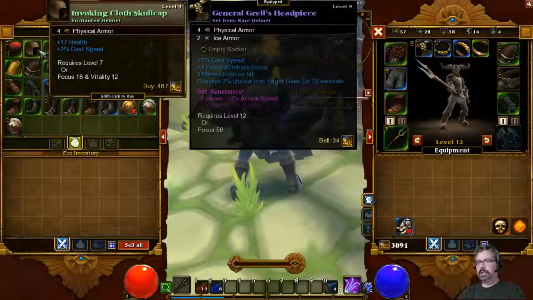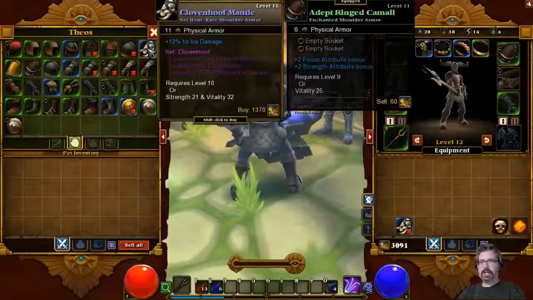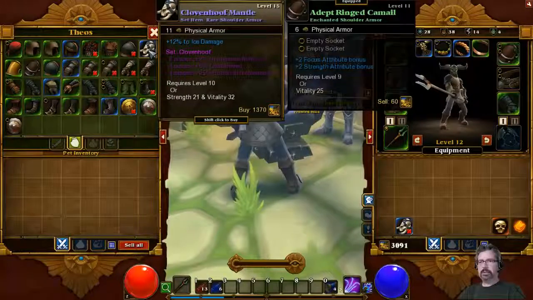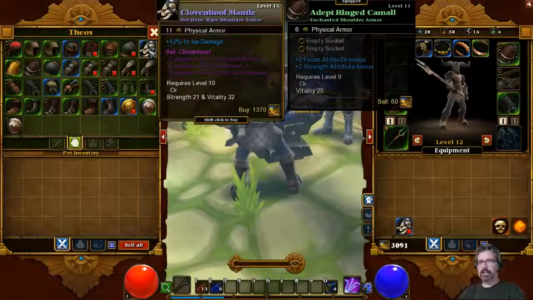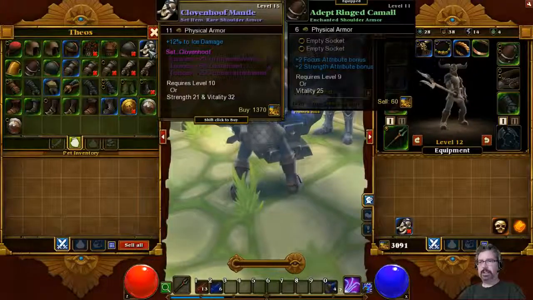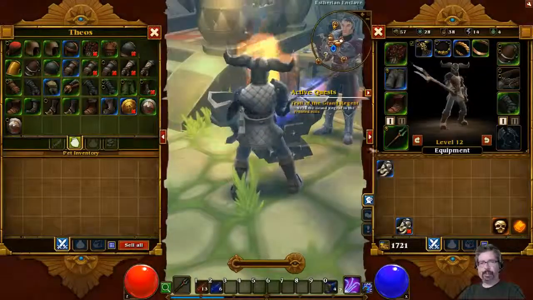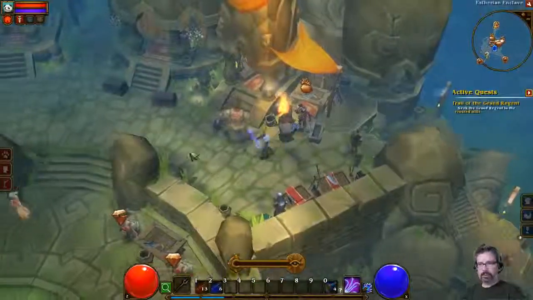Plus 2% to cast speed. We've already got plus 6. Okay, plus 2 to focus attributes. I think we're going to take this one because it has a 3-piece plus 6% cast speed increase. Okay, so we're going to go ahead and buy this one, wear it and sell this one. Alright.